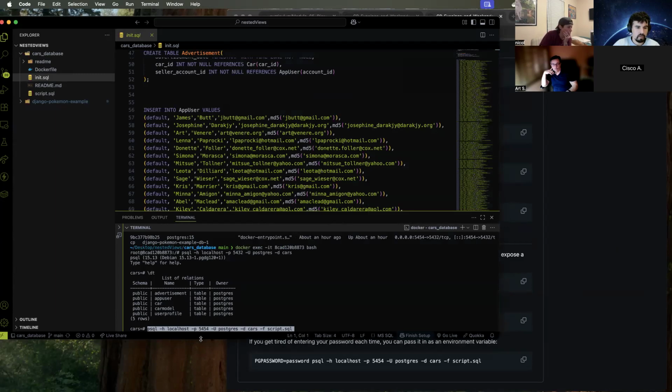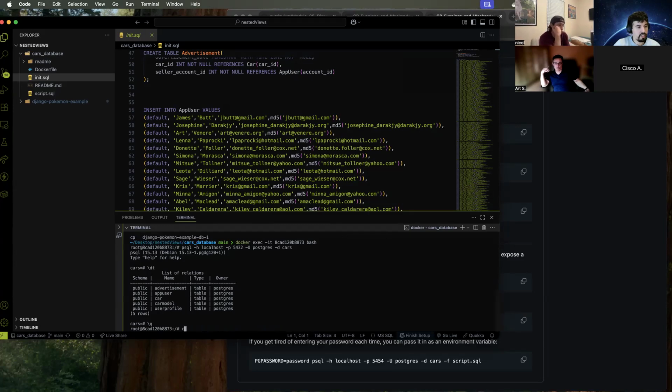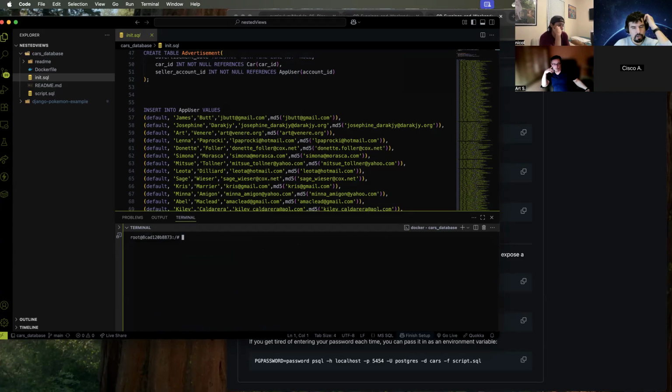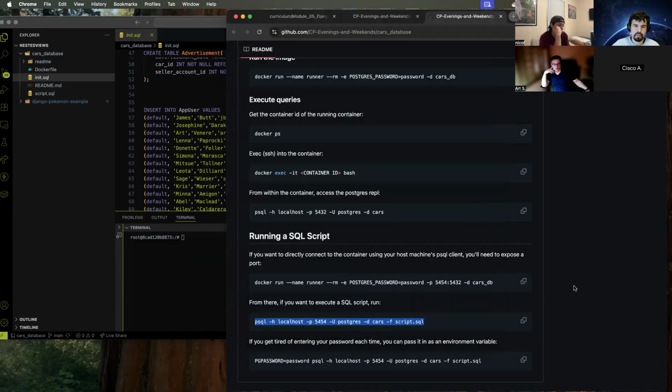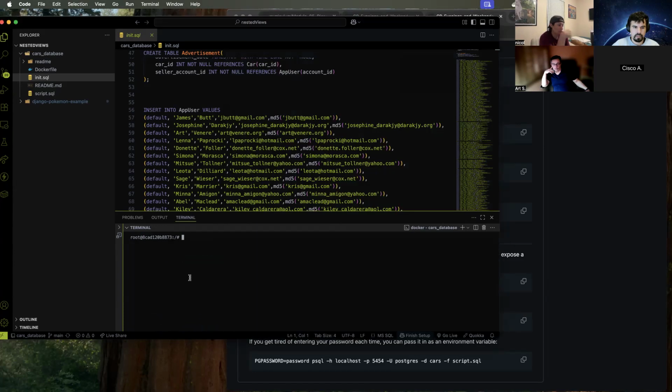Well, actually, you have to go back out and run it because you're already in psql. You're already logged into it. You can take that out and just run the script from there. I don't know. Okay, well, we're going to figure this out. How do I back out? This is the database. Is it \q or is it exit? It's one of the two. \q? All right, it is \q. So now I'm at the container bash shell. I want to do what? Just paste that command in there. This? Yeah. Let's see if it works.